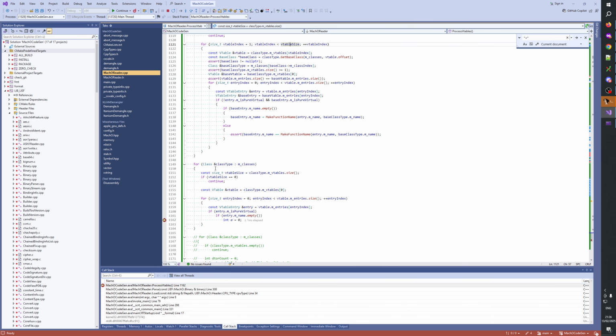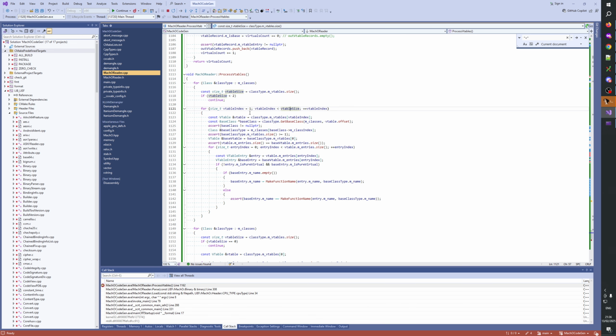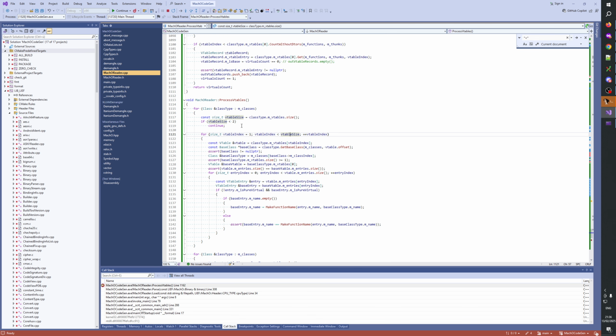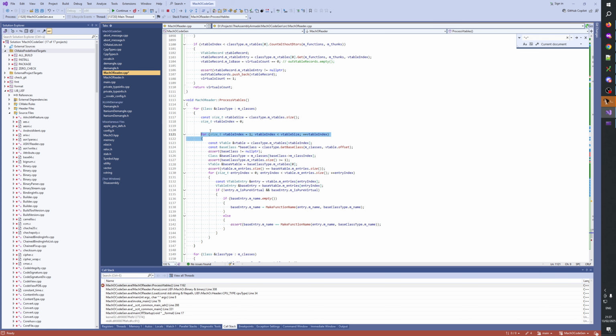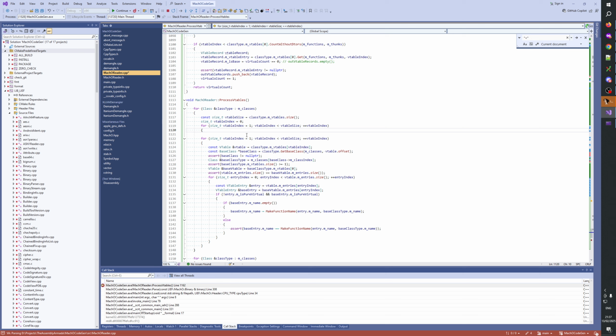Okay, let's keep this down here. So what I think we need to do is, I think we can actually remove this check, because it's already inclusive in here. And then we put the vtable index to 0, and then we create a new one, and we say vtable index smaller than 1.